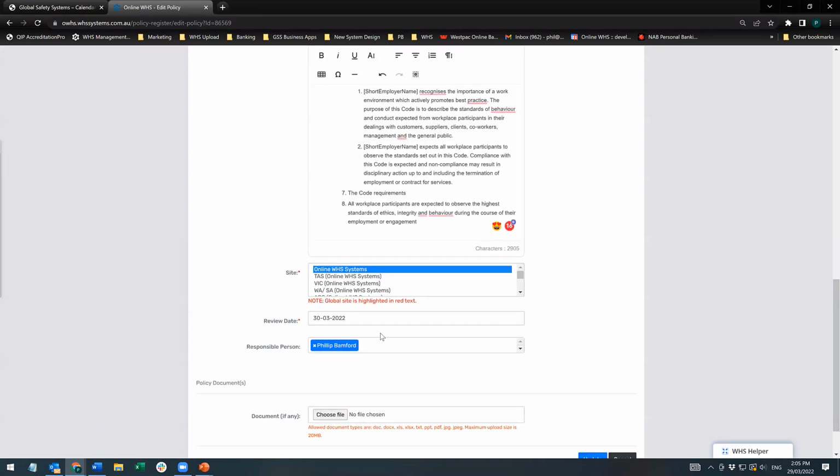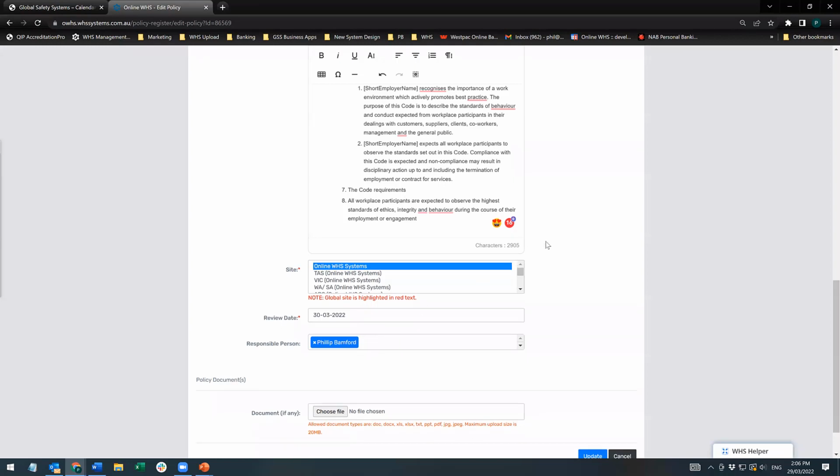You want to set a review date, and it's a good idea to set the review date in March. Part of the reason is that we do monthly webinars, and the month of March is policies and procedures. So each year you're reviewing the policy you've got in place. It mightn't change at all. But there might have been, for example, an incident relating to the code of conduct. So you might go, okay, our policy doesn't highlight that, so we need to update it to make it more relevant. Therefore, you can put out your objectives and all that kind of stuff.